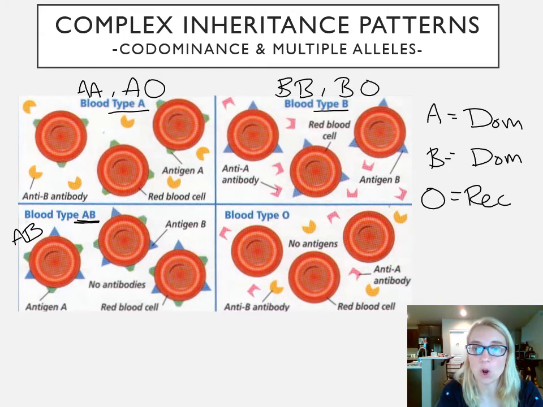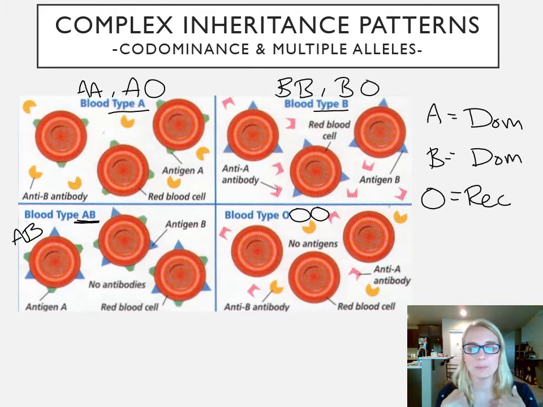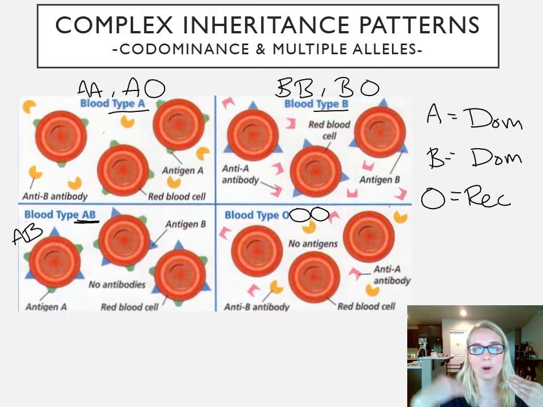But how do we get an O type blood? It has to be homozygous recessive. So little o, little o. I'm type O blood, so that means I got an O from my mom, an O from my dad. I have O blood. I don't have any A or B antigens anywhere in my genes. So codominance, because A and B are both expressed when part of the genotype. Multiple alleles, because we have 3 choices for that particular phenotype.